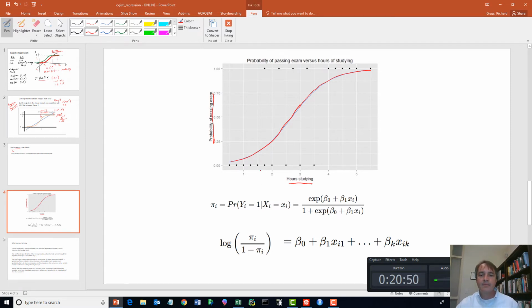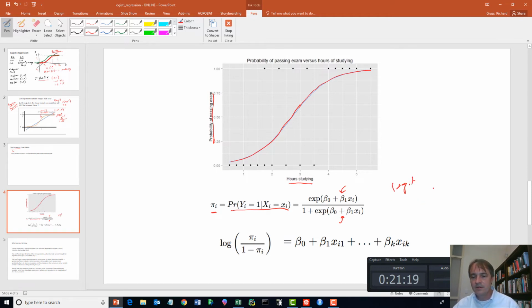But remember, what we're getting at is a probability: the probability that our dependent variable is 1, given a certain x variable. What we're going to do is take this linear estimate and pass it through the Logit function.